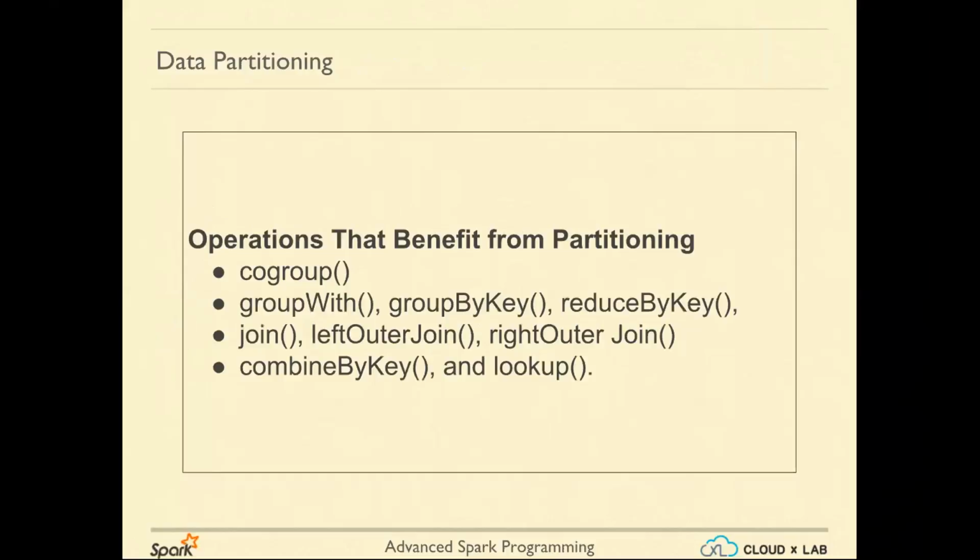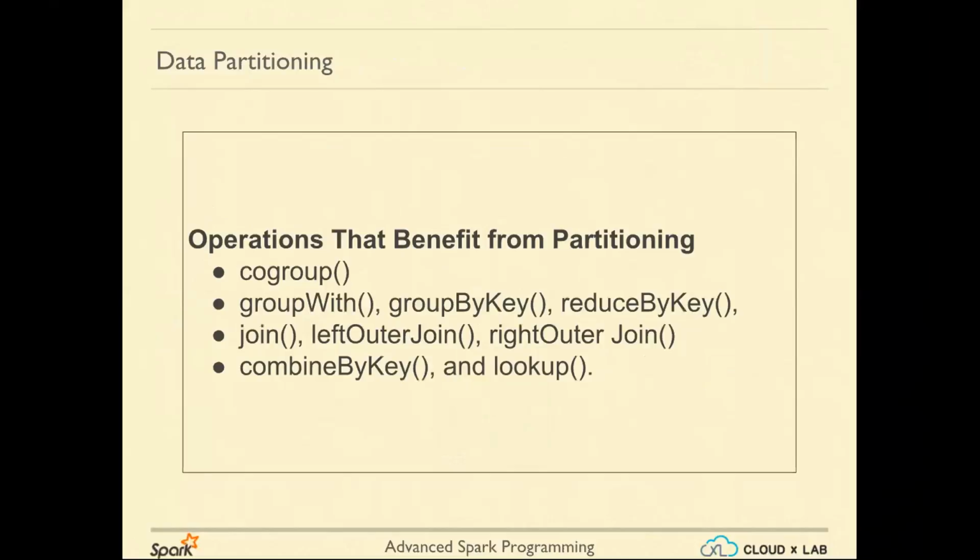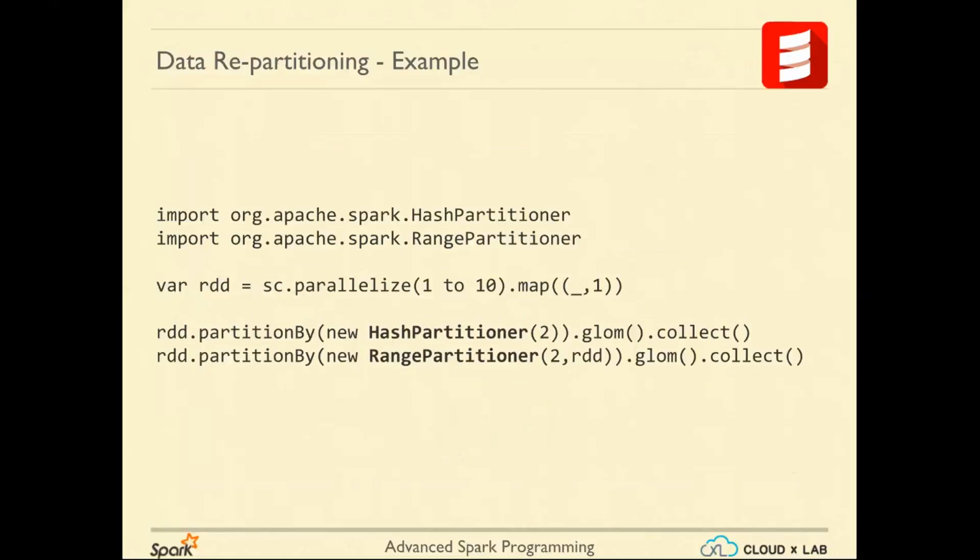Good. Now, there are many operations that can benefit from partitioning. Sandeep, I have a question here. Is it necessary to use hash partitioning? I mean, what is the advantage? So let's say you have a really huge RDD, and every time you have to join another data set with this RDD based on a certain key. Now you realize that it's just like indexing you do in databases. In the same way, you do the partitioning. So that makes the whole process faster.